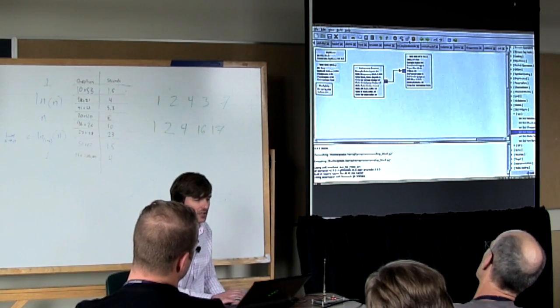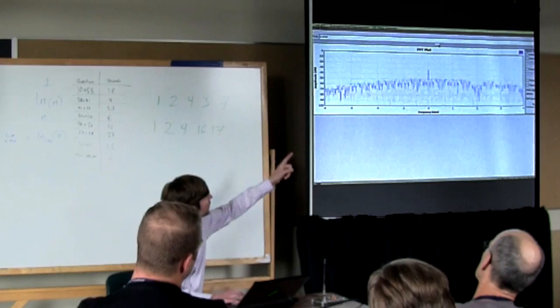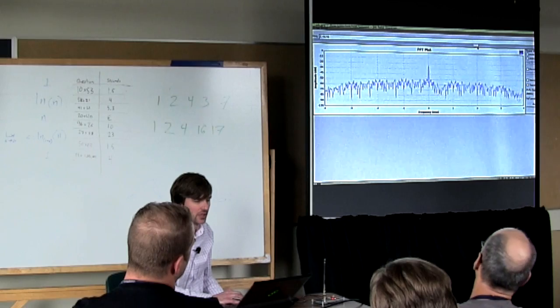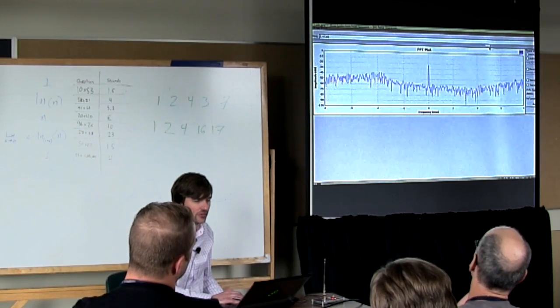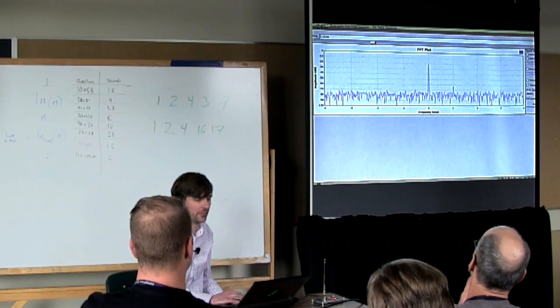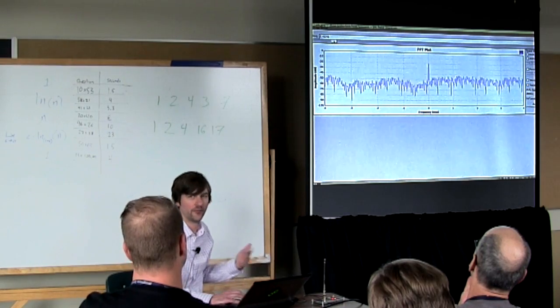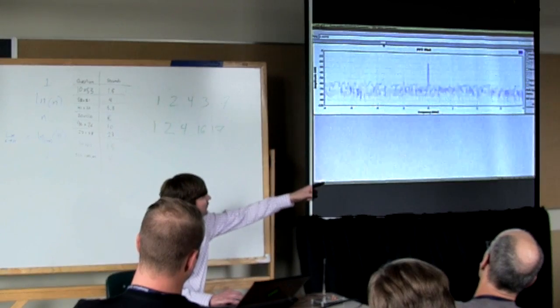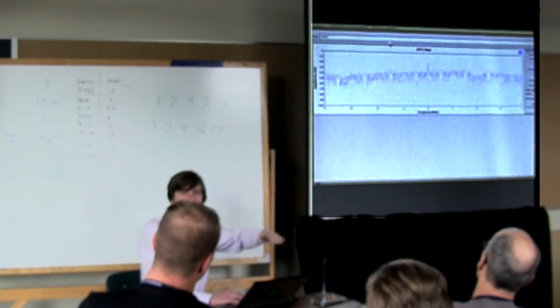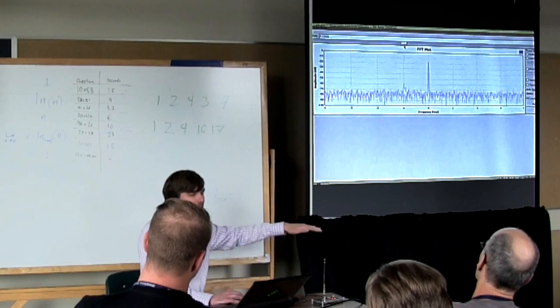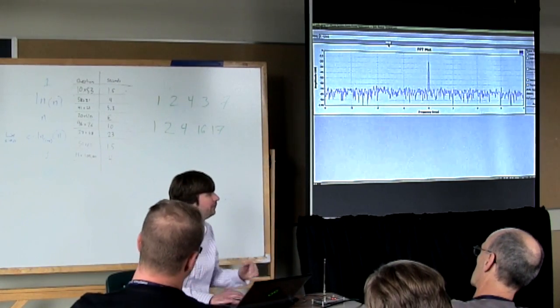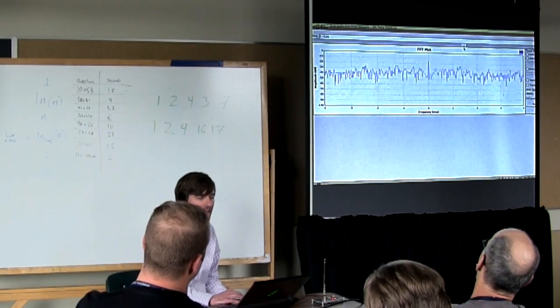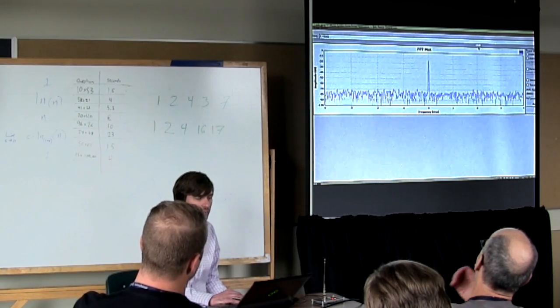Now my flow graph isn't angry anymore because I've defined that variable freak. If I launch this, it should look pretty much the same, except I have this slider across the top. And now I can change the frequency that I'm tuned to. Notice as I move around, I still got a lot of the same stuff. I'm still getting these wideband bursts pretty often because they're happening at various points throughout the 2.4 gigahertz band. But also notice that that DC offset, that spike in the middle, stays constant because that's an artifact of my receiver system, not any real over the air signal.